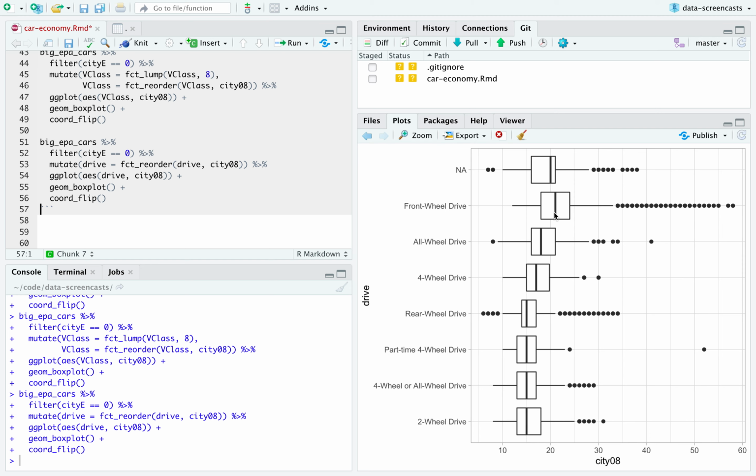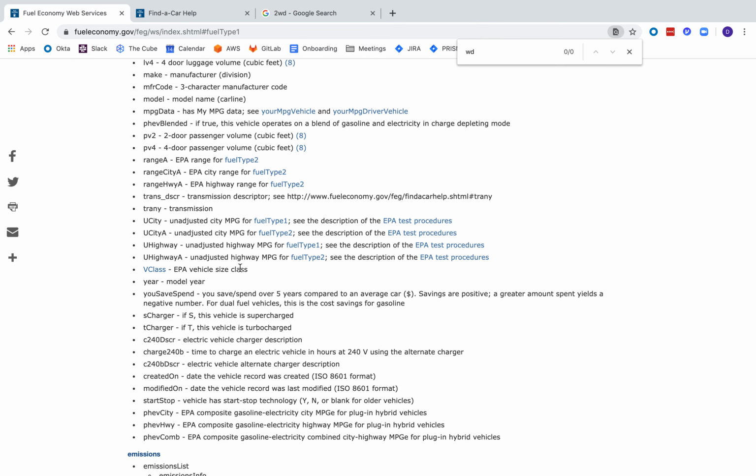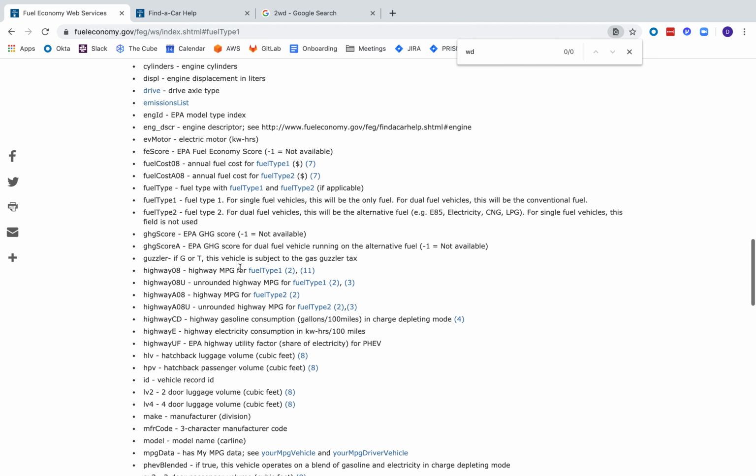See, it's so interesting to me, like front-wheel drive has some of the highest efficiency. I would not know much about how to interpret this. Two-wheel drive, four-wheel, all-wheel drive. It's not even a huge difference, except front-wheel drive definitely tends to have the highest efficiency. Note this is only among non-electric cars. Don't know what to do with that. I don't really have a good feel for how drive might affect the fuel efficiency. But I do know that we're going to care about some things like weight and the engine size.